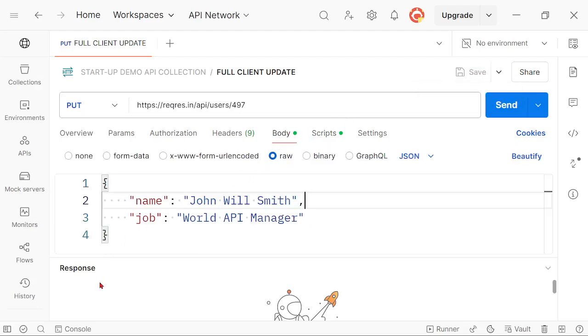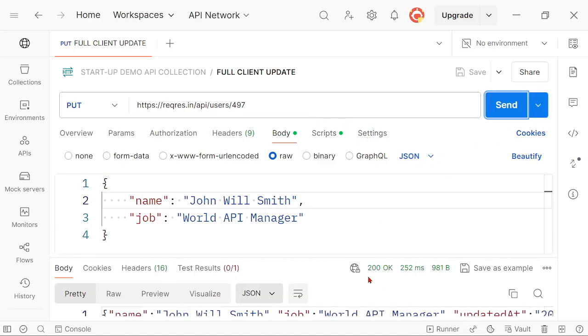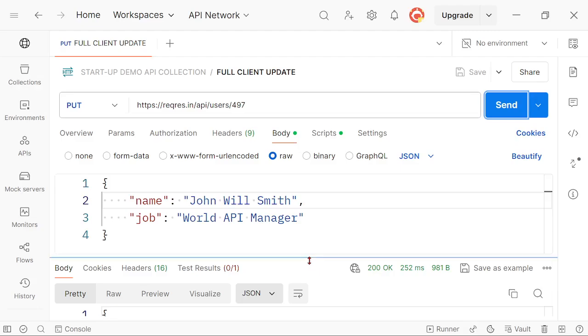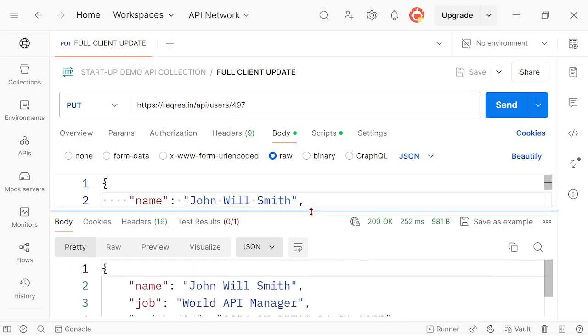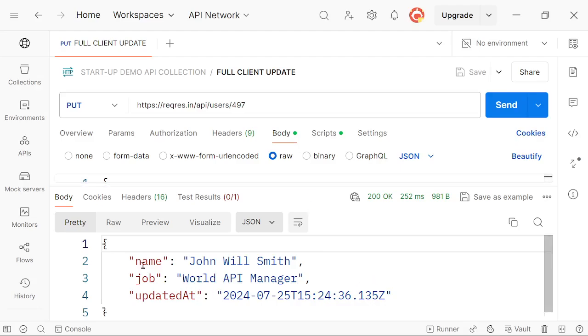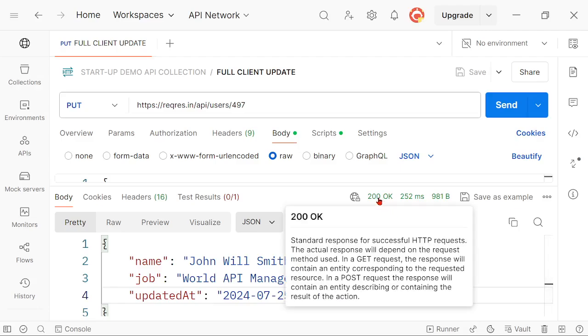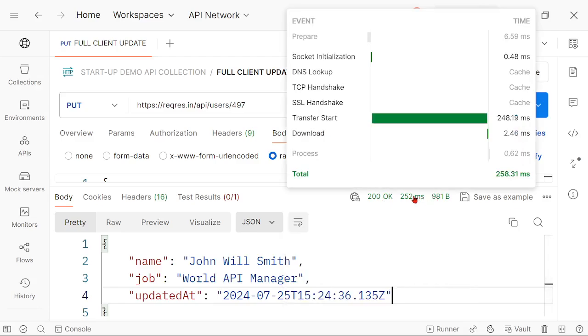Return to body. And let's execute this put method. Very good. Both name and job position were updated with timestamp. 200 is fine, statistic is fine.